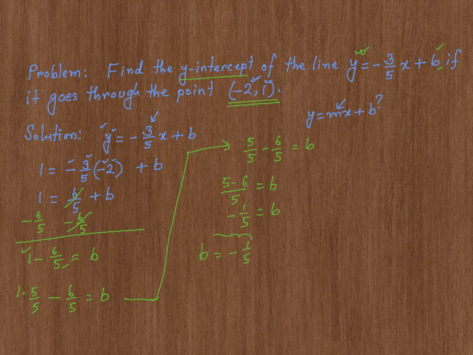By the way, in going from here to here, I have used this thing. If I say x is equal to y, it's equivalent to saying that y is equal to x, correct? If p is equal to q, q is equal to p. So I'm saying -1/5 is equal to b, which is to say that b is equal to -1/5.